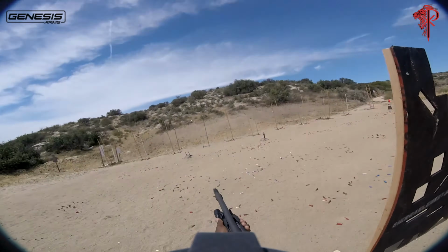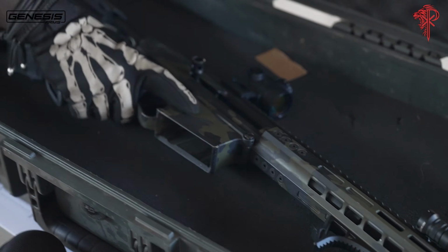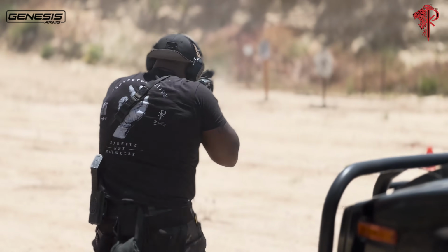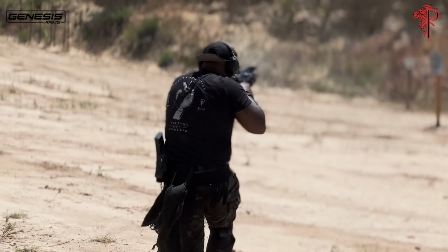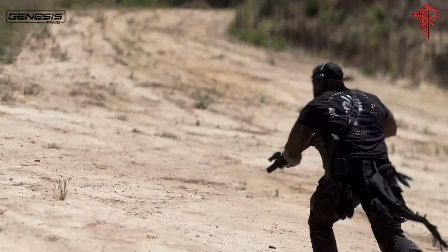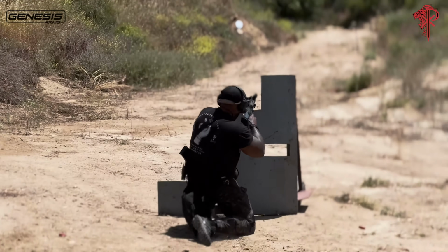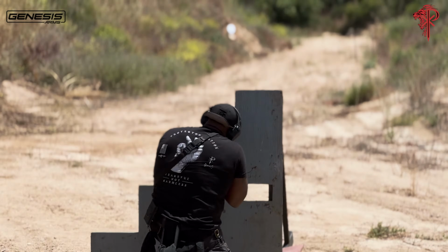So the reality is that shotgun is simpler to run. It's lighter than a lot of those shotguns. It is very reliable, extremely reliable. I can put it in the hands of more people who can run it effectively. If you gave that shotgun to the average person who has any idea how to run an AR, they would be able to do a lot more damage a lot more quickly because of mag capacity, because of the speed you can reload it, and the overall dependability of that thing than most tube-fed shotguns.